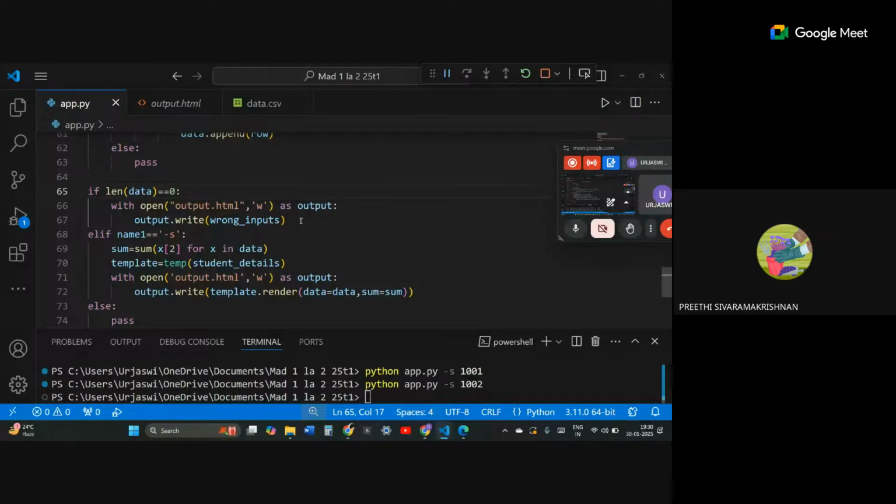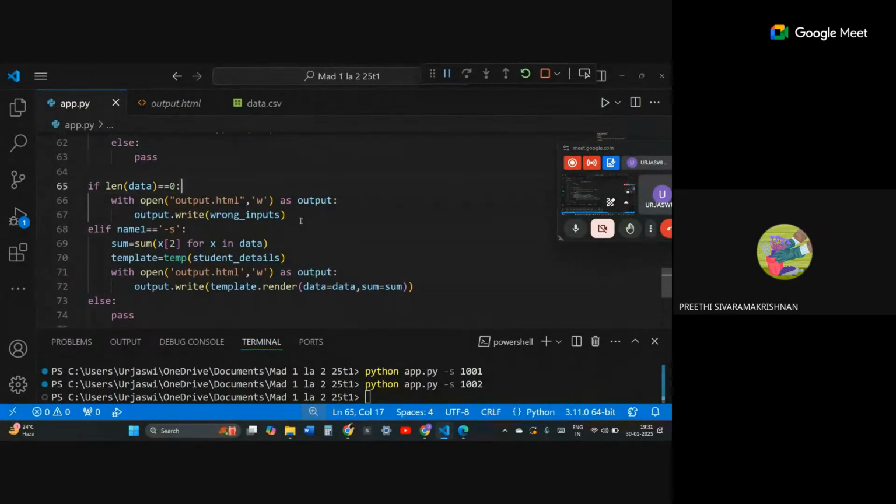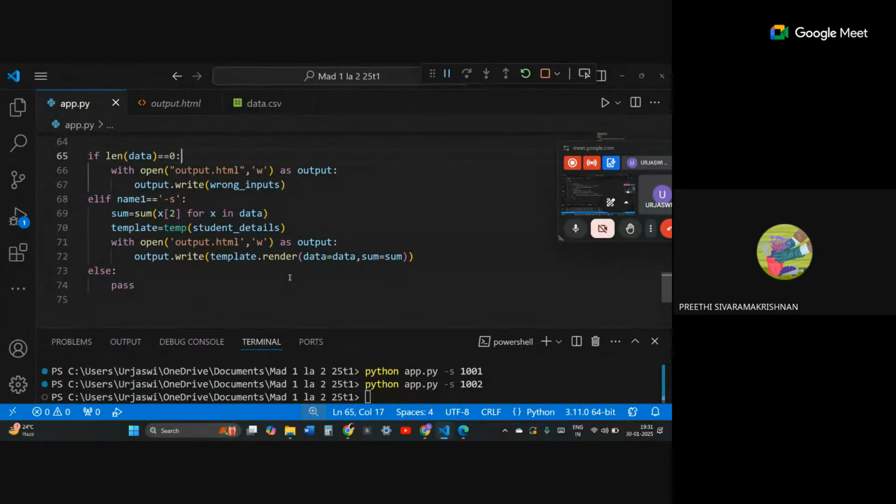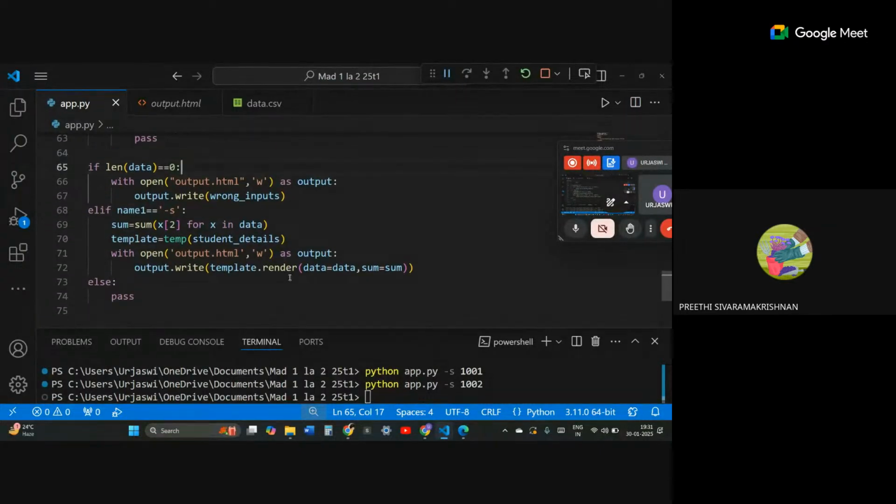Ma'am, the only thing I'm not able to understand is that in the elif part, for minus s, we had output.write(template.render), right? But the wrong input is also a template we have defined. Here we have to pass things, but in wrong input we don't have to pass anything, so you can directly render it. It is not using Jinja or anything.